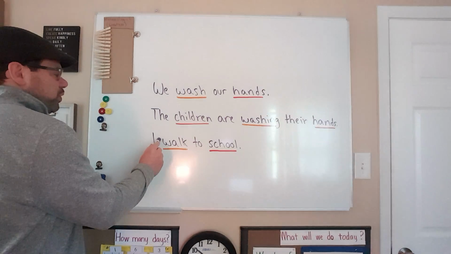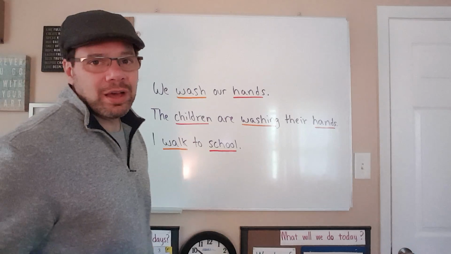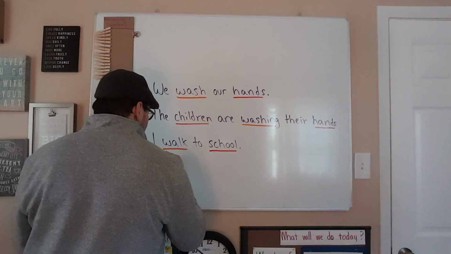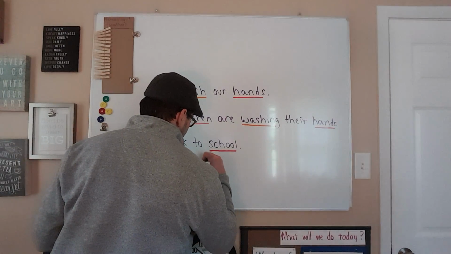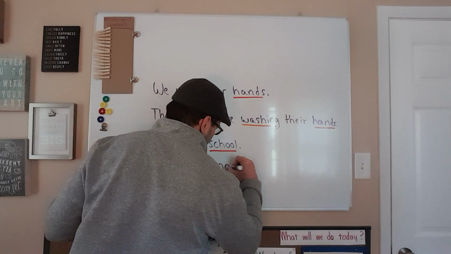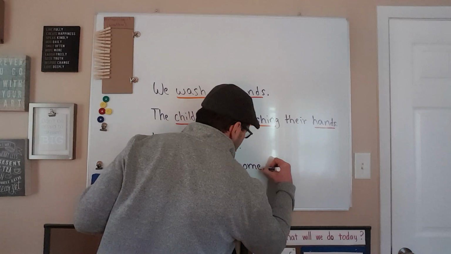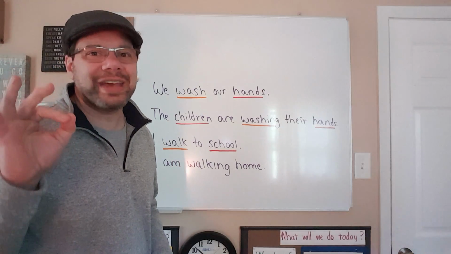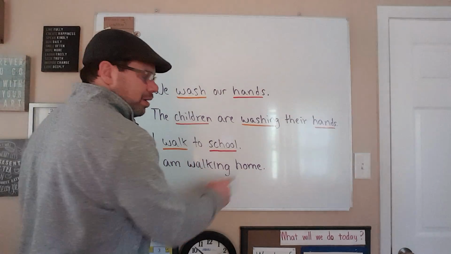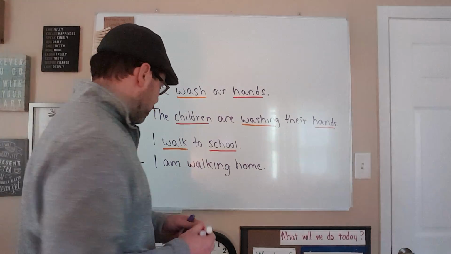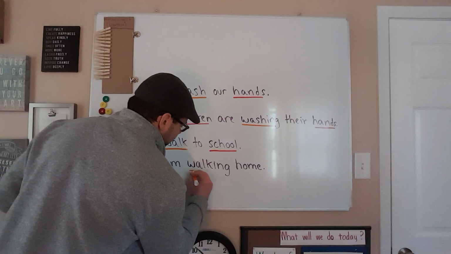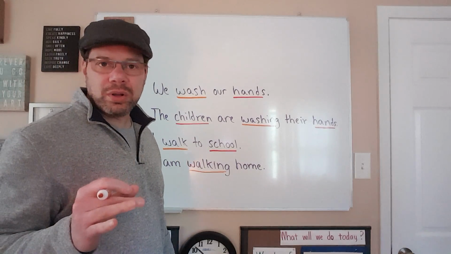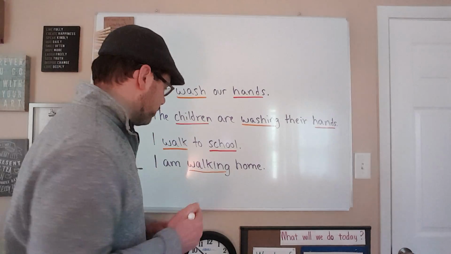Okay. Remember we said sometimes these verbs can have just a straight up word, walk, that's the base word, or I am walking home. And if you're writing these sentences, you just sometimes have to know what sounds right. You would not say I am walk home. You would say I am walking home. That is still the verb. We're going to underline that. And for this one, you wouldn't say I walking to school. You say I walk to school, right? So that would be the verb in that sentence.